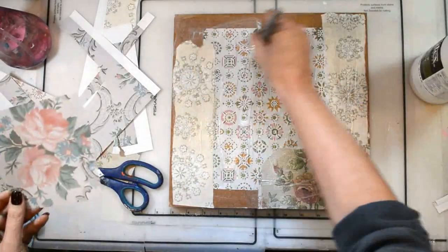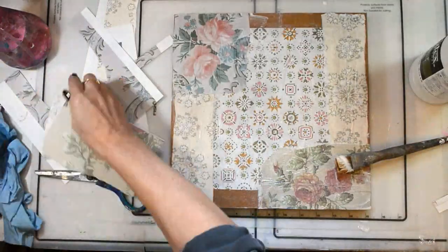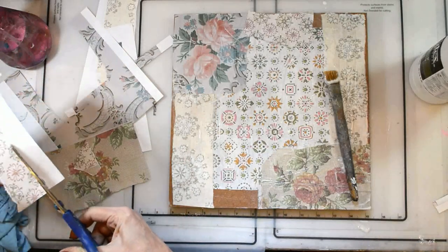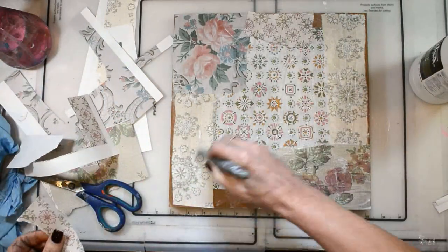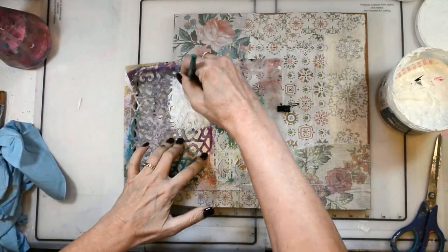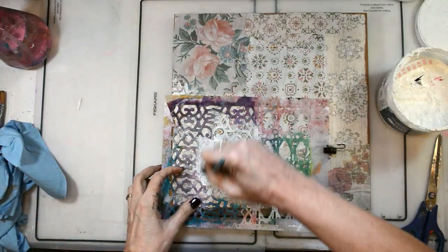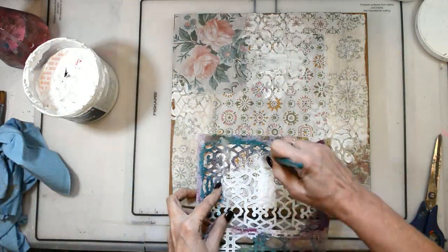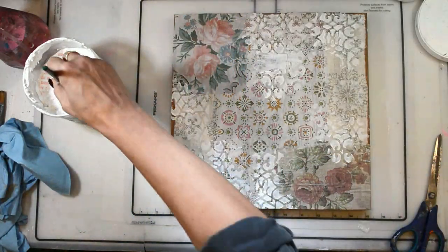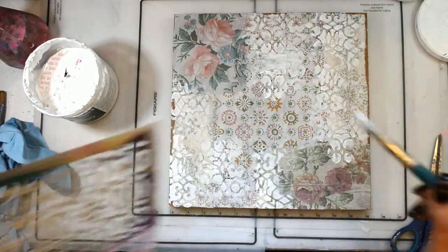So I made sure to place those flowers in their spot but everything else is just kind of wherever I felt it would go. I'm using my Old World One stencil and some gesso with my brush. I really want to push that gesso up against the sides of the stencil because it's going to give me some great texture. I love using gesso in my stencils — it's just the right amount of texture, just subtle but yet still there.